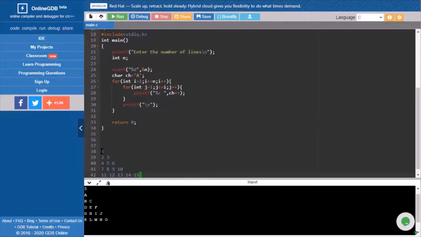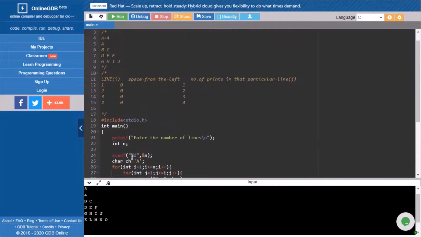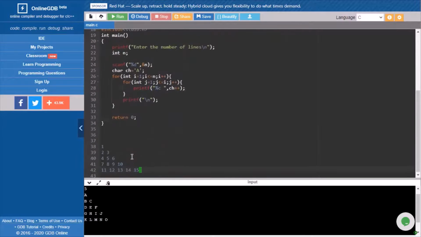For this kind of approach, first of all consider the line number, the space from the left margin, and the number of prints. In this question the space from the left margin is 0, so for now we can neglect that part.